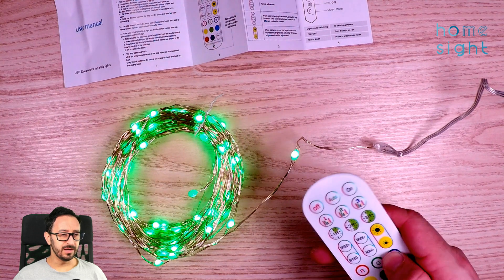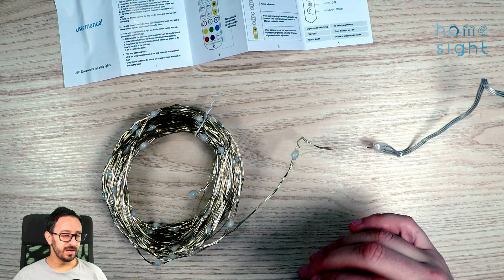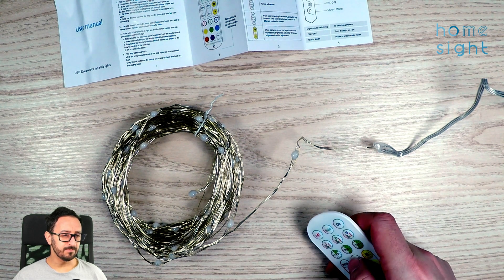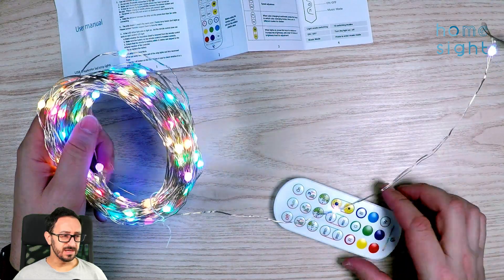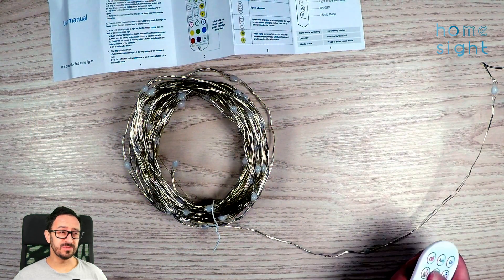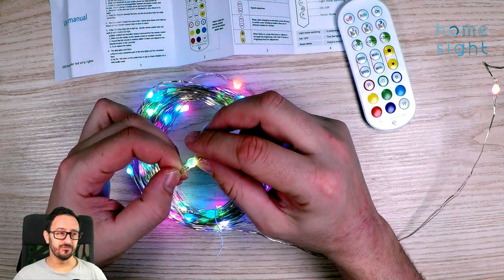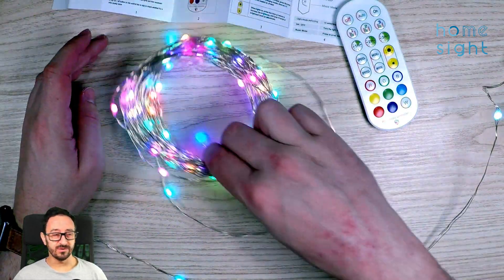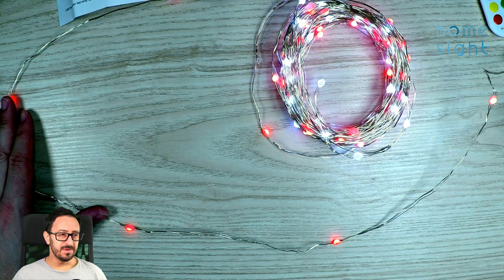I'm hoping to demonstrate the individually addressable nature of these LEDs, but I am struggling a little bit. This is the first time I've unboxed them and I haven't read the instructions. There are some buttons on the little controller itself as well. If I hit M it jumps back to a mode. I'm just unwinding it a little to see if I can see some sort of pattern - like the WS2811s on strips, they come in batches of three as their finest level of granularity. I'm wondering if there's something similar here, but there doesn't appear to be one.